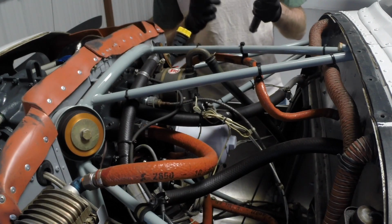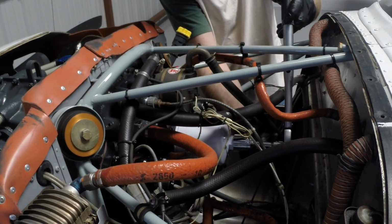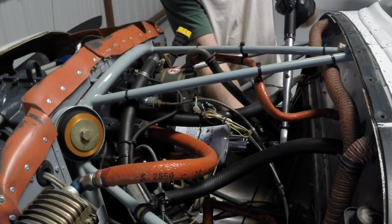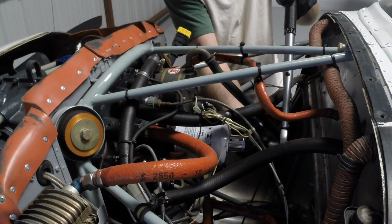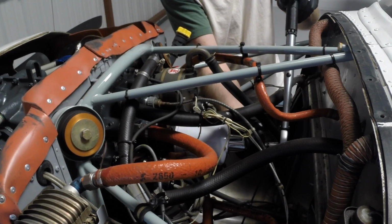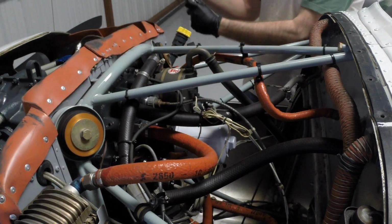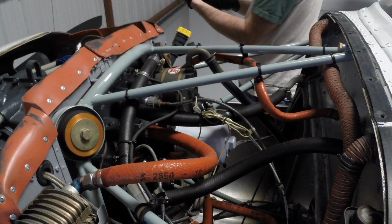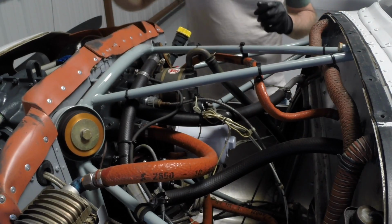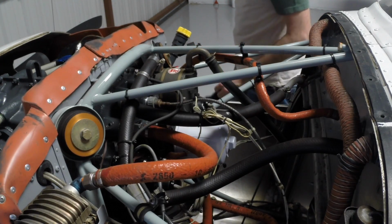All right, so we're just going to put this on. We've got a 1-inch socket, which matches the 1-inch fitting on the back of the Champion oil filter. Nice and convenient. And we'll just give this a little torque, taking our time. And there's the click. So that is properly torqued at 17 foot-pounds. Right, so the next thing I suppose is going to be the safety wire. I'm going to have to come to that side of the aircraft for that.